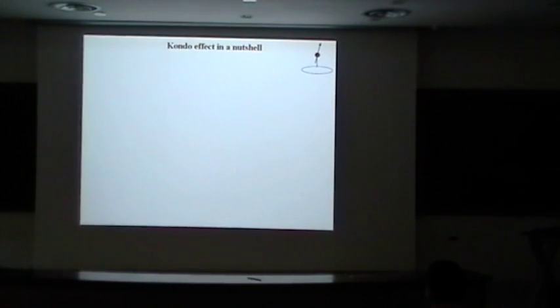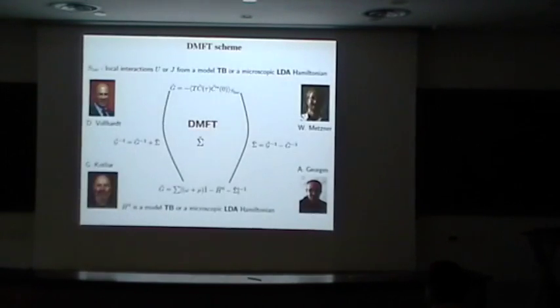So, if I want to do that, I first need to discuss the Kondo effect. And I will again do this in like 2 slides. And I need to do this because we just learned that we have to solve an impurity problem. So what we will have to solve is the physics of a magnetic moment immersed in a bath of conduction electrons. So why is this so?